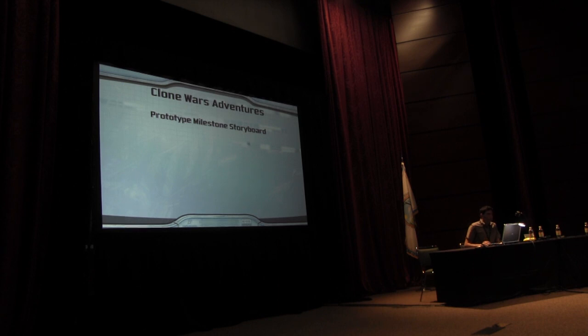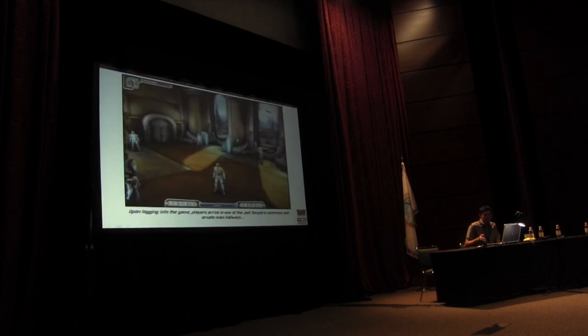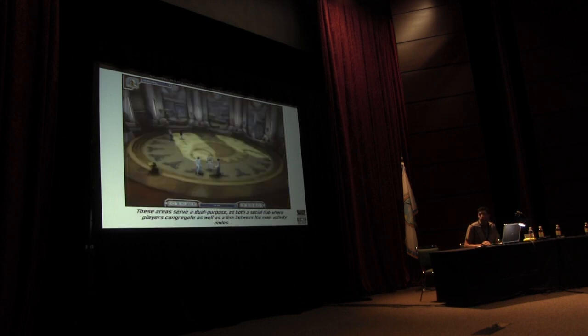So then we went on to the prototype Milestone Storyboard. So what we did here was, where you had seen the last storyboard, it was all 2D concept images. Now we've taken it and we've replaced all of those concept images with actual images from the game. And we did this to show that we met all of the different goals that we were trying to establish in the prototype. So you can kind of get a feel for this.